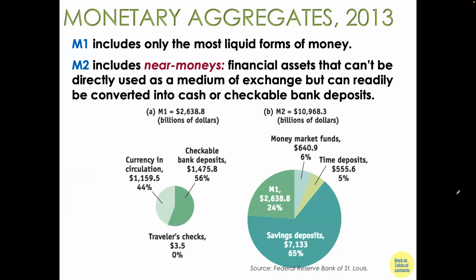But first of all, who controls this currency in circulation? As far as you know, at the moment. The Fed, the central bank, right? So in the United States, it's the Fed. In the UK, it's the Bank of England, right? And in Canada, it's the Bank of Canada, and so on and so forth. There's a central bank, so they just determine how much currency they're going to print and put in the economy.